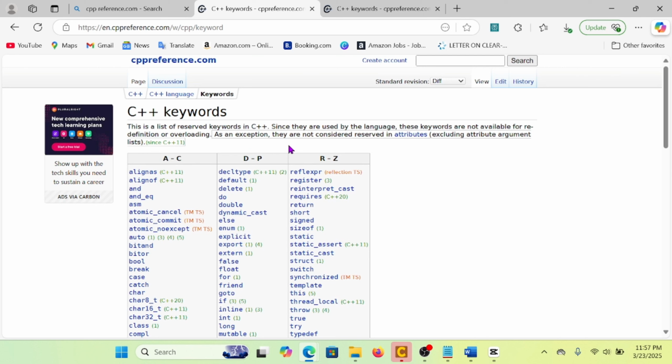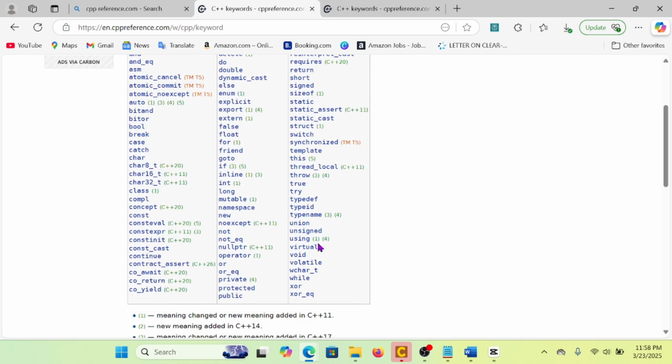As an exception, they are not considered reserved in attributes, excluding attribute argument lists. There are a couple of keywords that we already used during this tutorial. We already used return, for example, and we also used int.